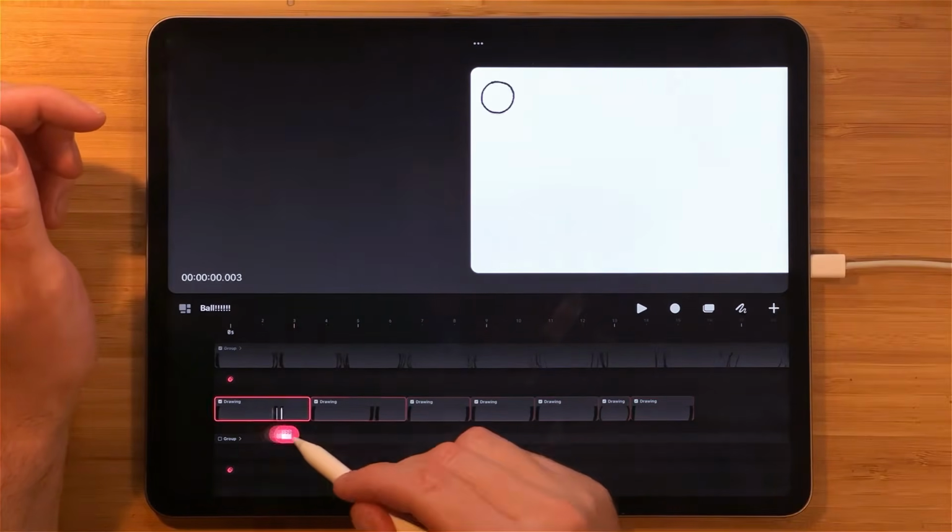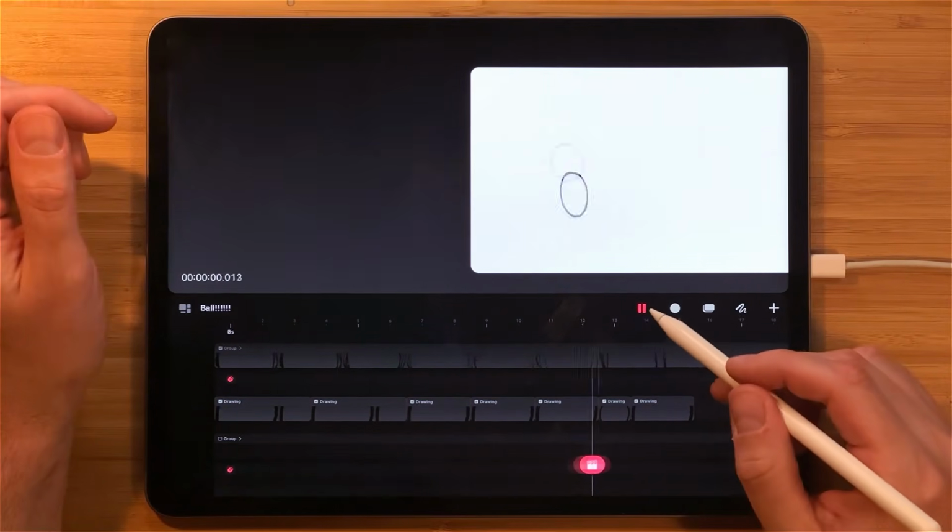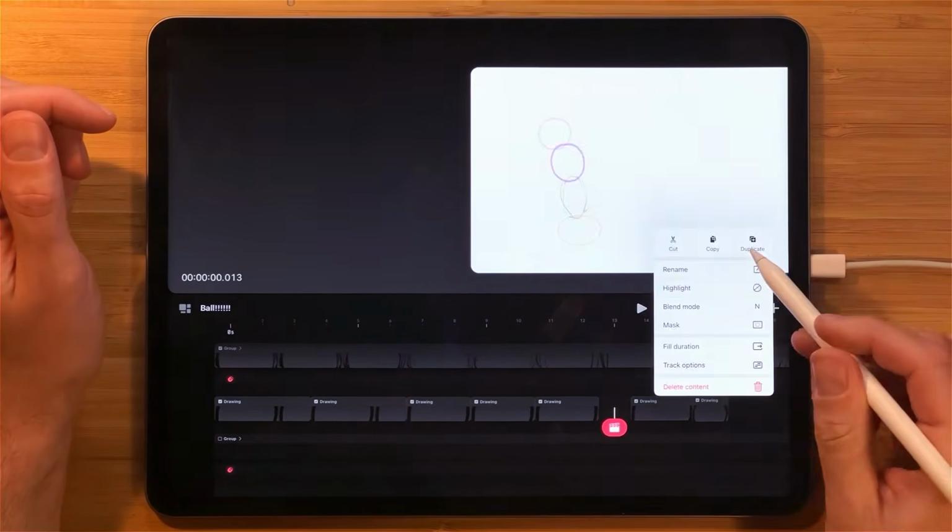So there we have the first little bit of it. And now I'm going to go through and speed through the rest of it.